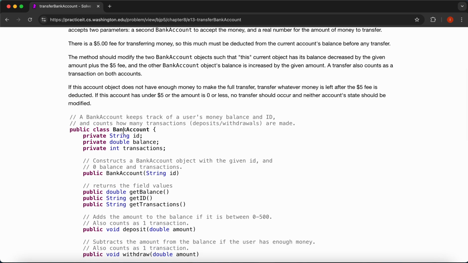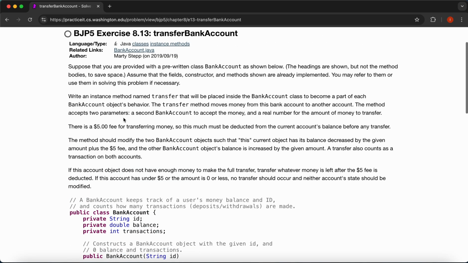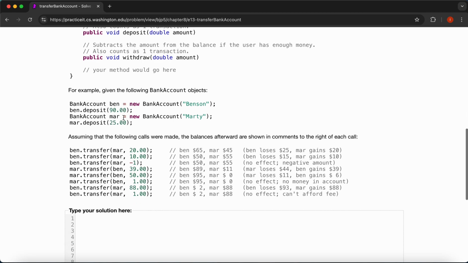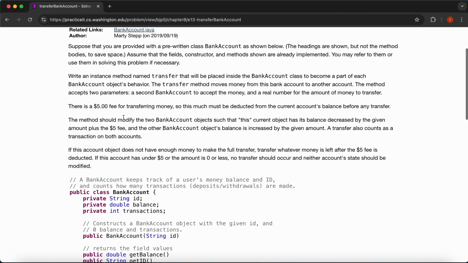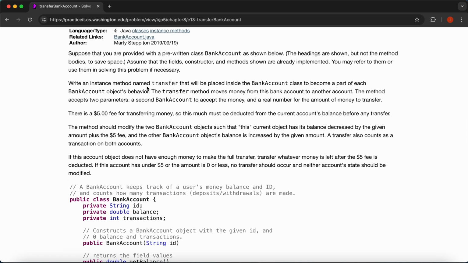If this account object does not have enough money to make the full transfer, transfer whatever money is left after the $5 fee is deducted. If this account has under $5 or the amount is 0 or less, no transfer should occur and neither account's state should be modified.